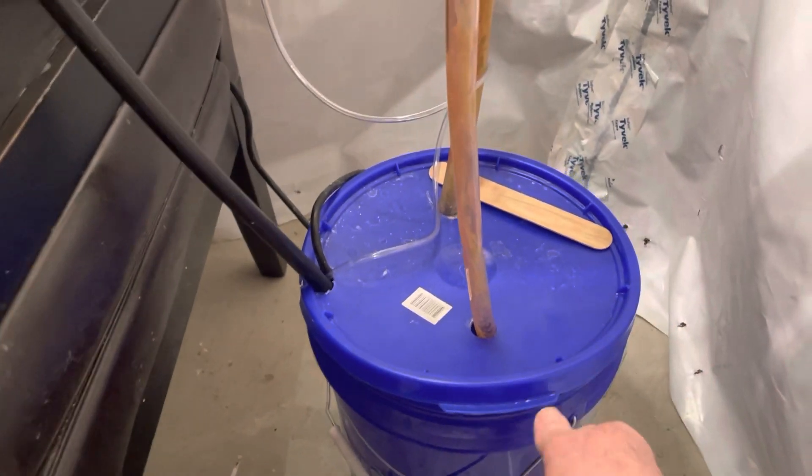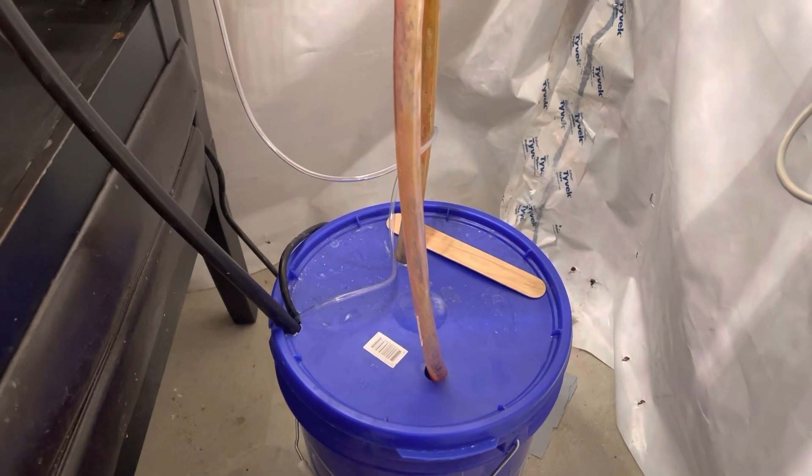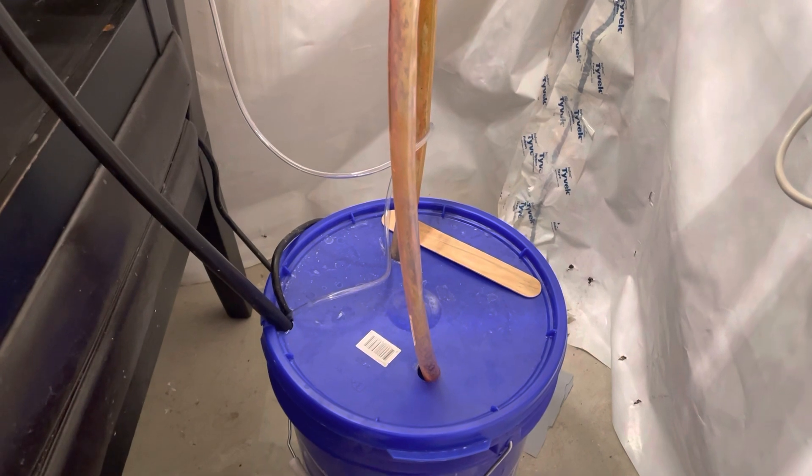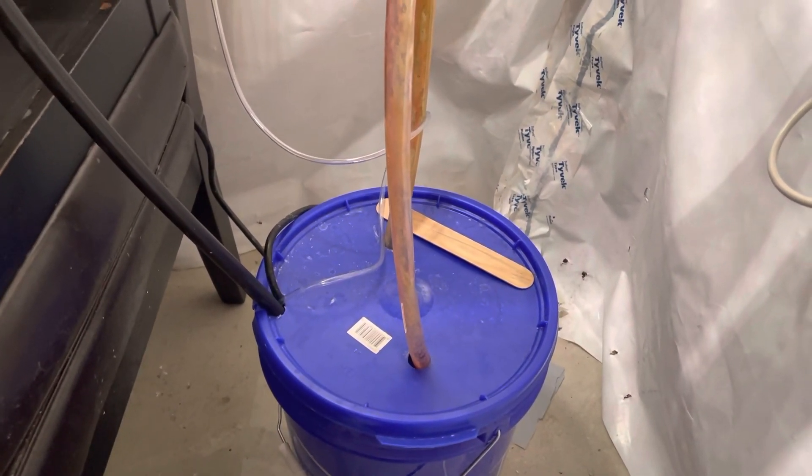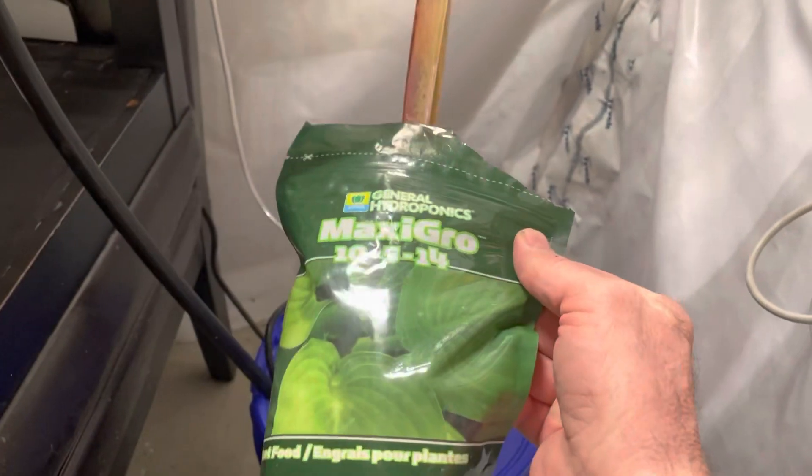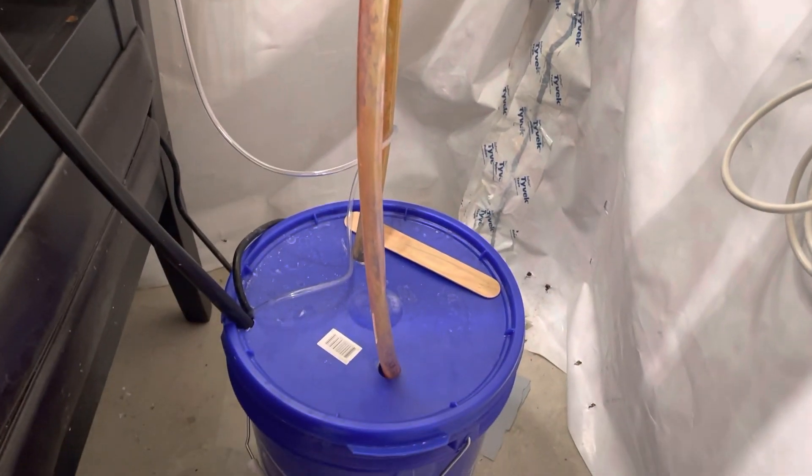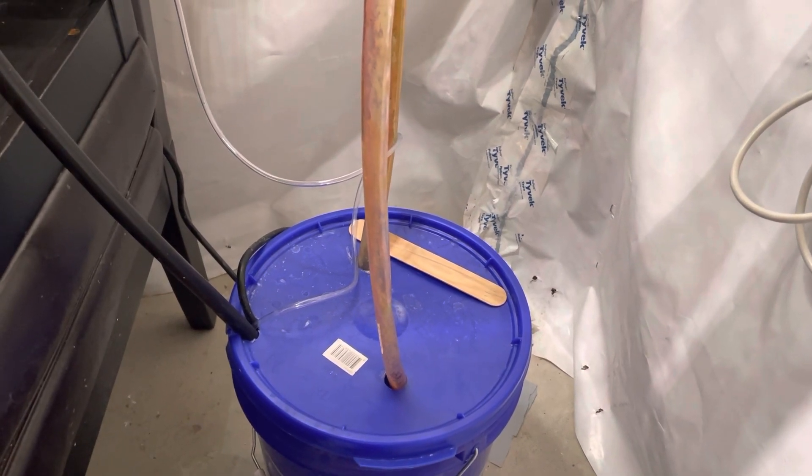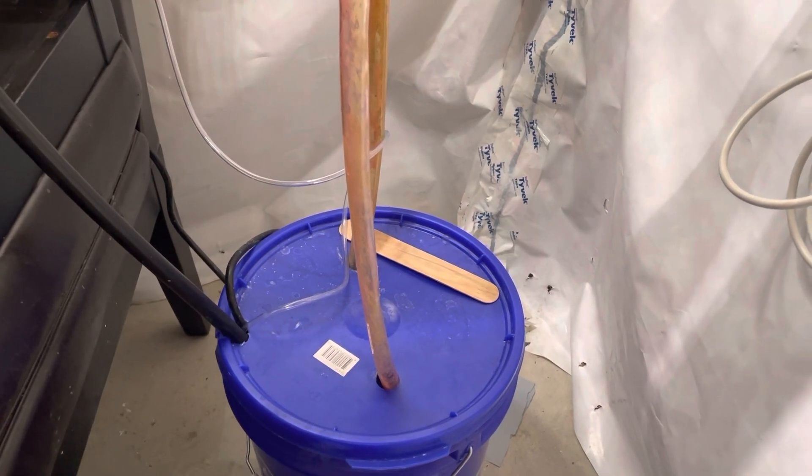I will fill it right up with water and then test it. I'm trying to keep the PPMs around 800 parts per million. So I'll top this up, it'll probably be down to about 600 parts per million. Then I will take my fertilizer and add a couple teaspoons and bring up the parts per million, two to three teaspoons to get me back up to 800 parts per million, and check my pH.